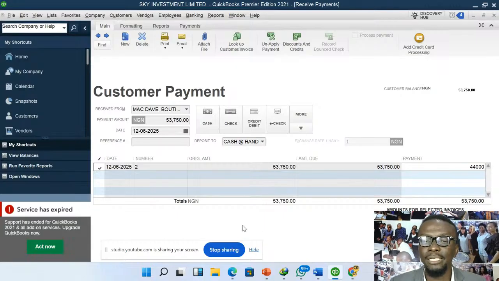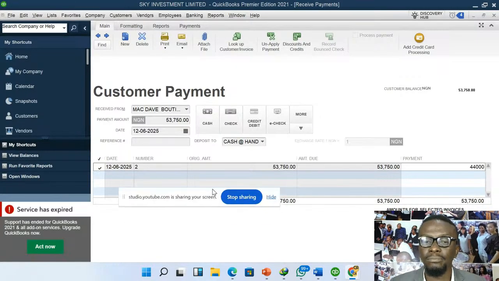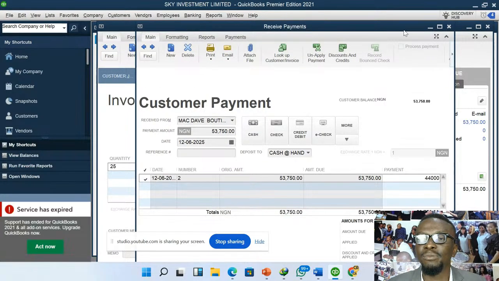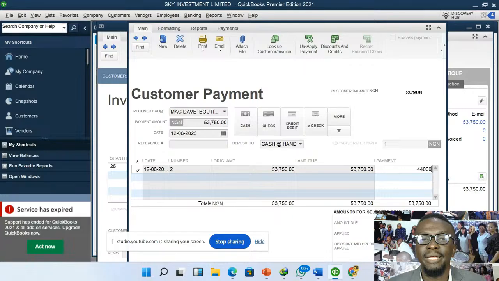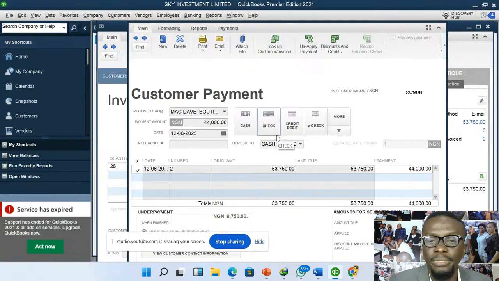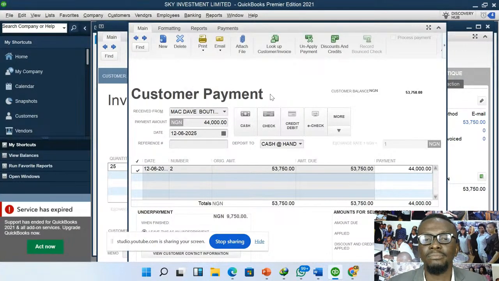Okay, you see that? It will give us 44,000. So once this is done, you can now save. Something is blocking my save button, so I have to minimize the window to get it. So you can click on save. The system calculates automatically, so it's owing us some amount. Let me get to my save button.